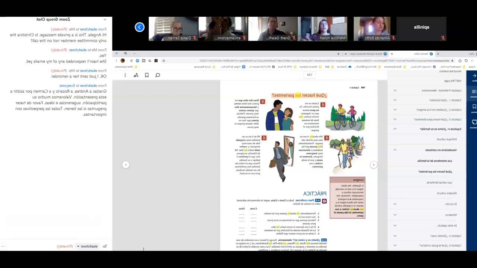And then to layer in those IPAs, which are using authentic content that in many cases they have to relate back to their everyday life. So the first IPA is an infographic about a university abroad in a Spanish-speaking country. And one of the things students are asked to do is, how would you create that infographic for your own school to entice students from other countries to come study abroad at your university? So having the students look outward and then bring it back in.